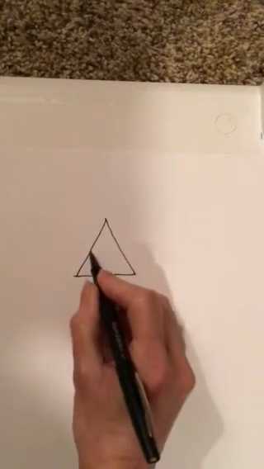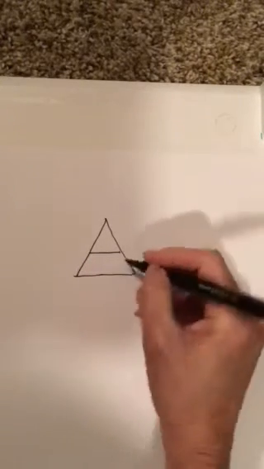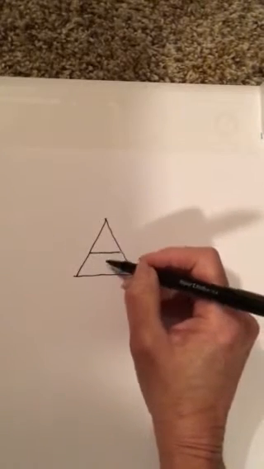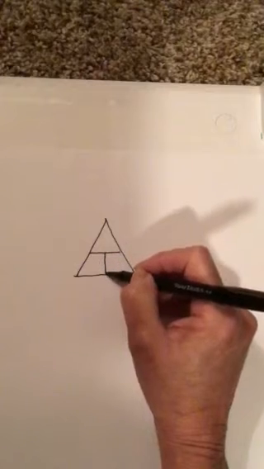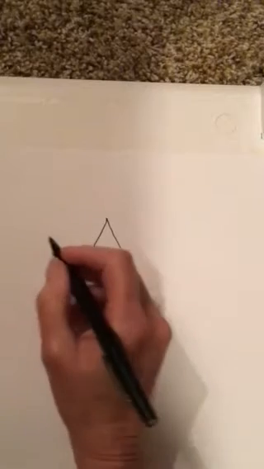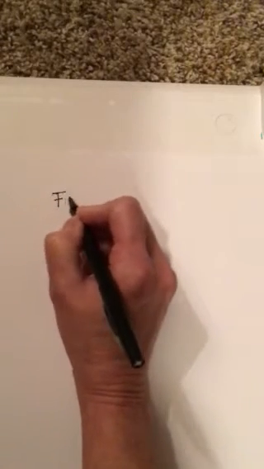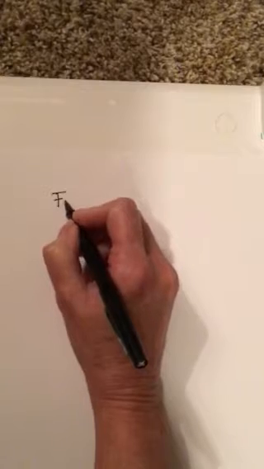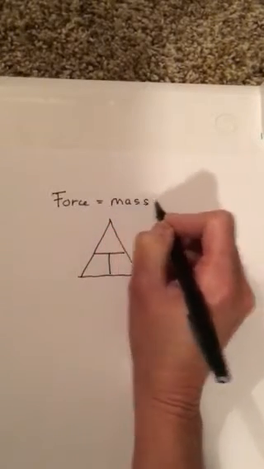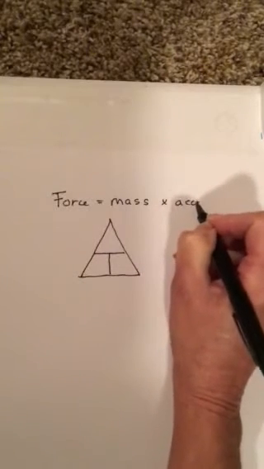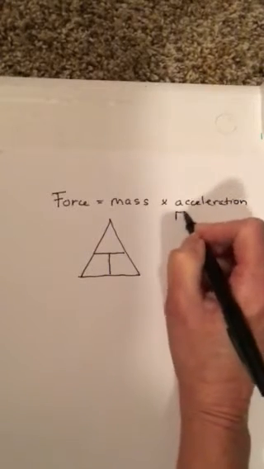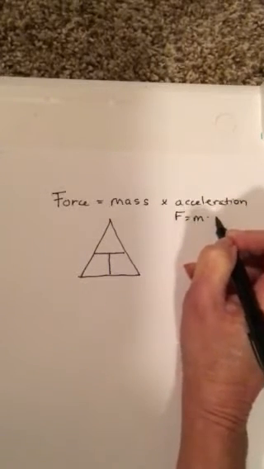is basically a triangle you can put any formula in. And when you set it up, you're just going to do what I did. Draw a triangle, divide the base between the top portion, and then divide the base in again. So these are where you put your variables from the formula, and the one we're concerned with right now is force is equal to mass times acceleration, or F is equal to M times A.